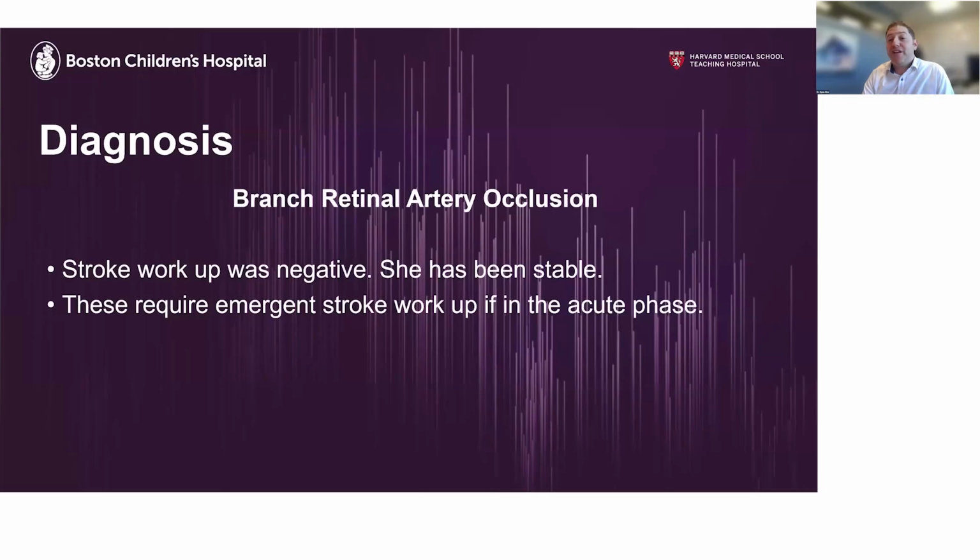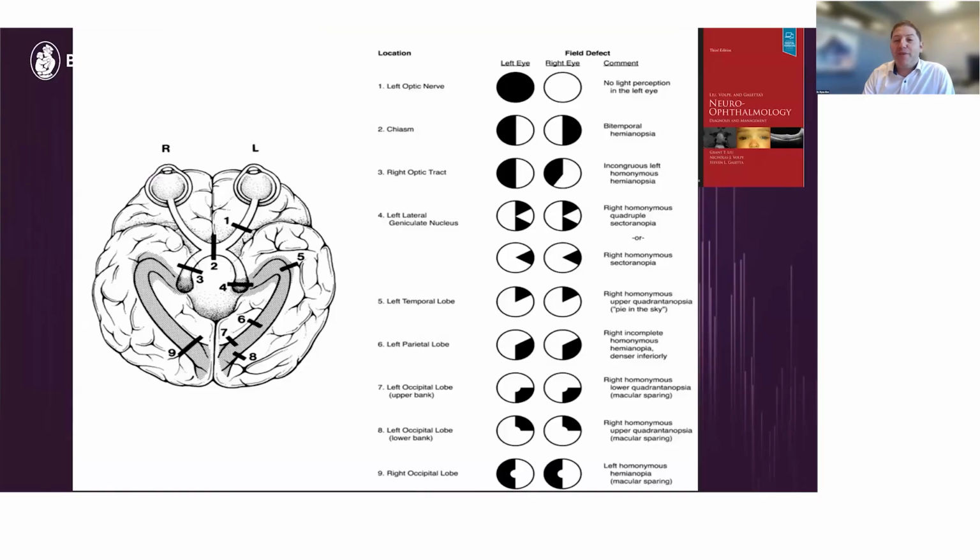And we don't see them a ton in children. We see them more often in our sickle cell patients. Patients with lupus who have vasculitis can have them as well. So they don't happen often, but when they do happen, we need to know how to deal with them. Her stroke workup was negative, and she's been very stable since, and we don't really have an answer as to why it happened. So again, we go back to our map and kind of look at where the problems are. And we've been mostly focusing up front.